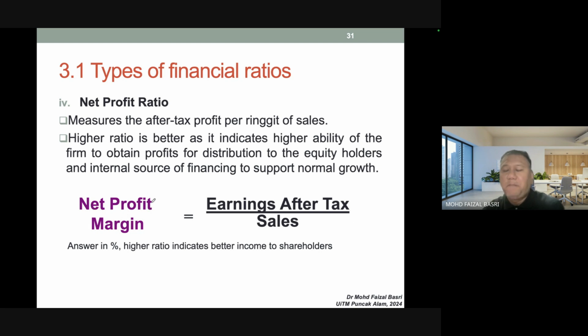So dalam case ni, I just nak recap. Sometimes the statement might use the terms net profit. They might use the word net income. They might use the terms earning after tax. All three are the same. Okay, ketiga-tiga adalah yang sama. Net profit, net income, ataupun earnings after tax. Okay, so all three is actually referring to the same information. Okay, so don't get confused. Tak cari information dalam annual statements ataupun annual reports, tak jumpa. Okay, so they might use any of these three, net profits, earnings after tax, ataupun net income.